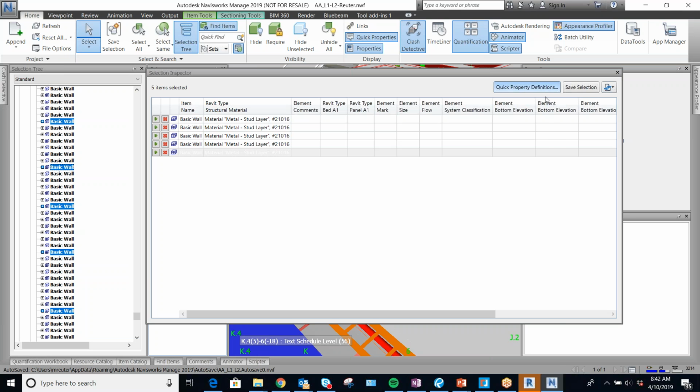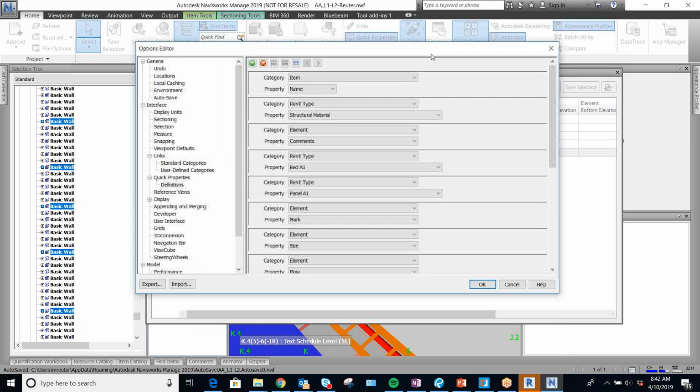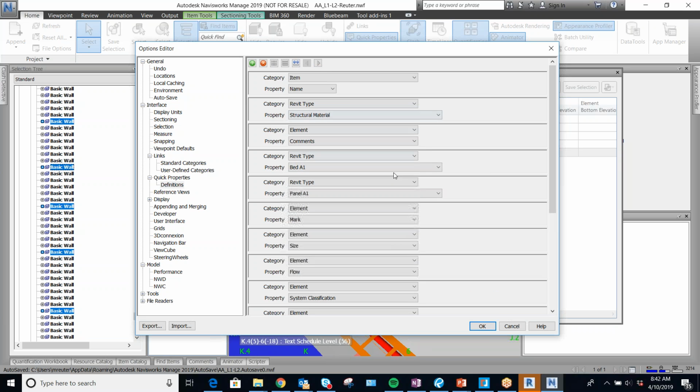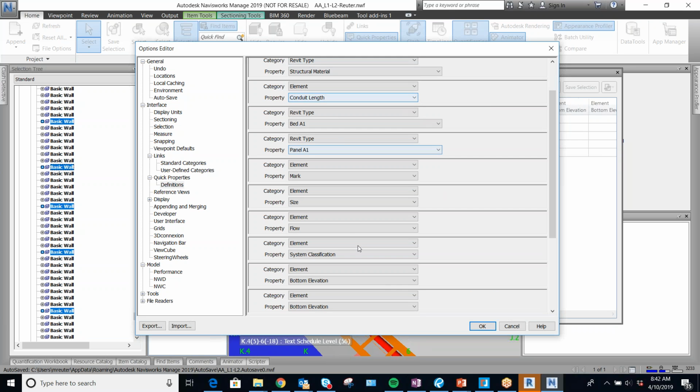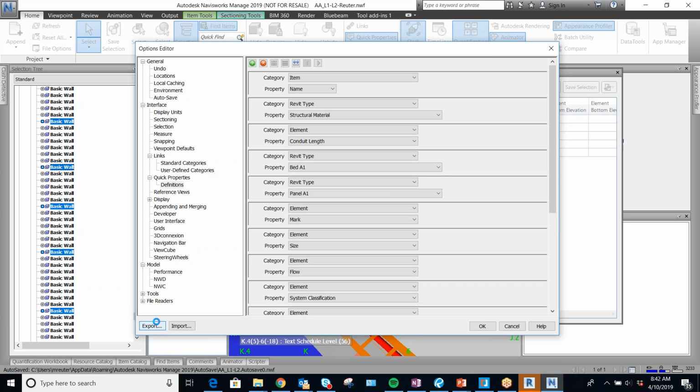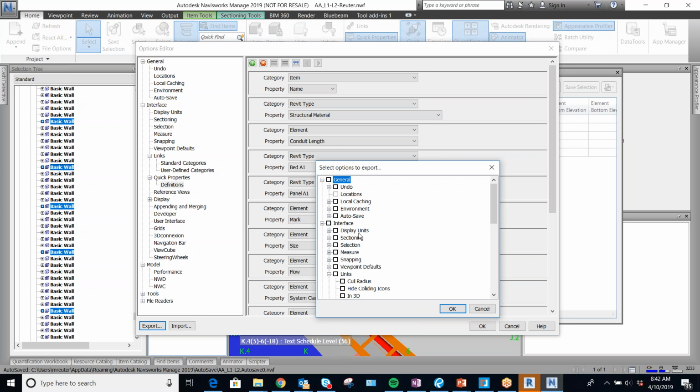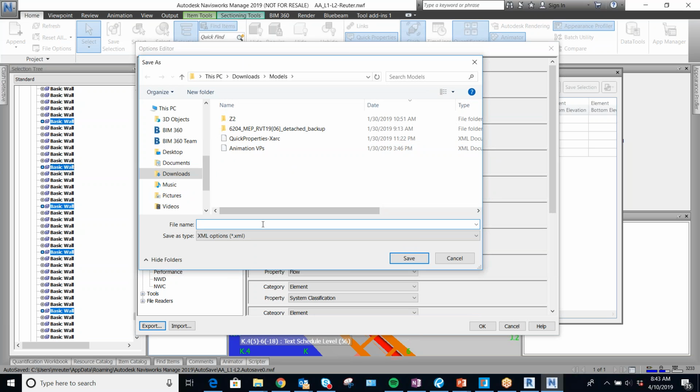Okay, and so when that comes up, this options editor, I guess menu, is going to come up. So all I'm going to do, I'm going to first export mine out. Okay, so I'm going to export Quick Property. Where are you? Okay, where is it? Why isn't it? Links. There we go. Okay, so I'm going to export that out, and I'll just hit OK. So I'll do that right here. I'll actually put it on my desktop.